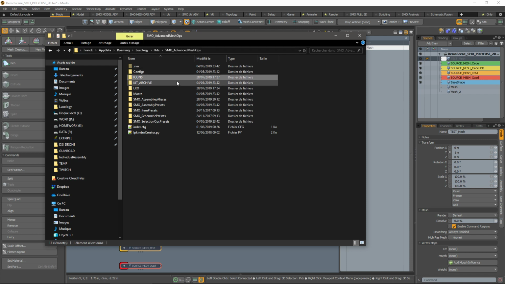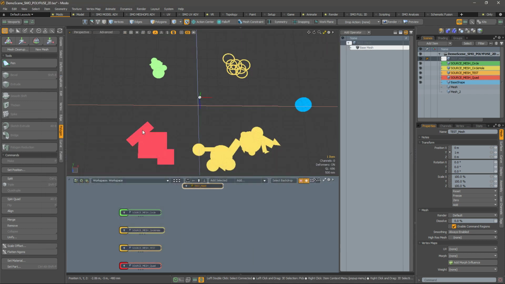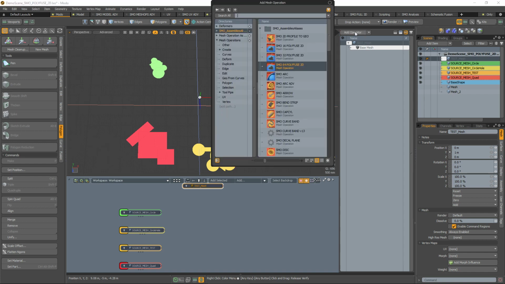You will have to unzip the files into the icons and assembly aliases and so on. After you restart Modo, you will get this demo scene file that you can open, and also those three different Meshops. So it's fairly simple.